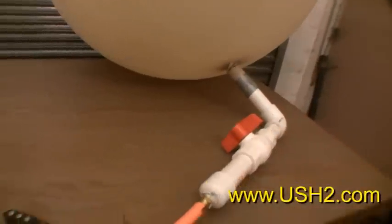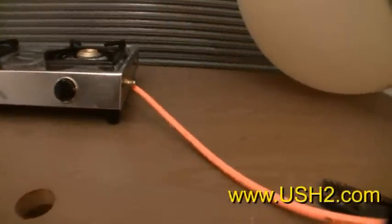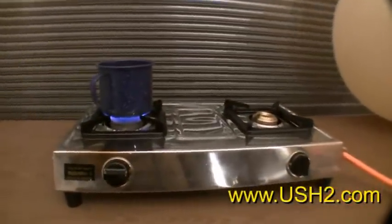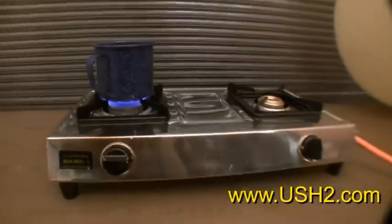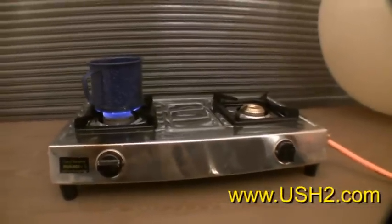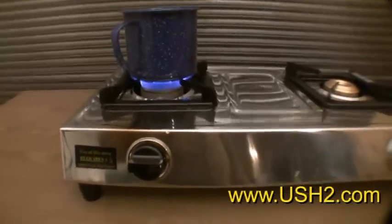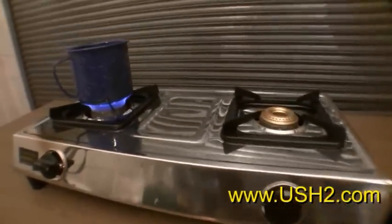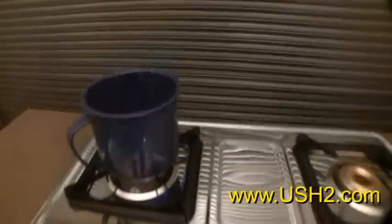Just a simple little valve of any type will work, going through straight airline hose directly up to the underside of the burner of this stove. It's not hard to modify. The little text things below will be telling you how to do that. This is an off-the-shelf propane stove that we quickly modified on a temporary or permanent basis to be a cooking stove.